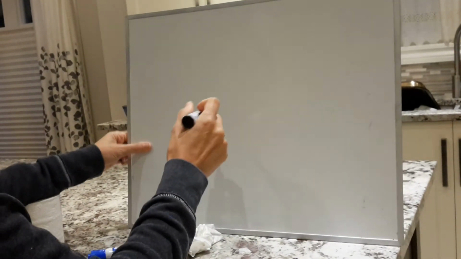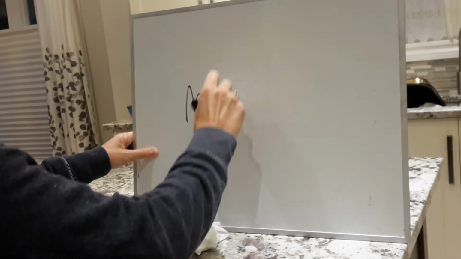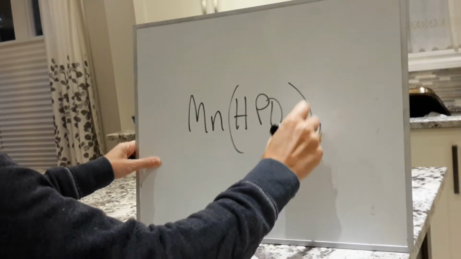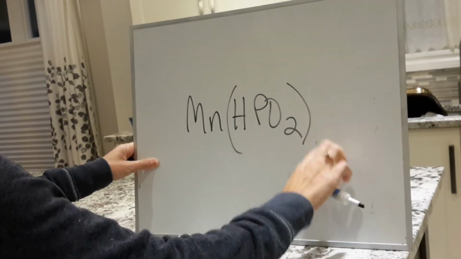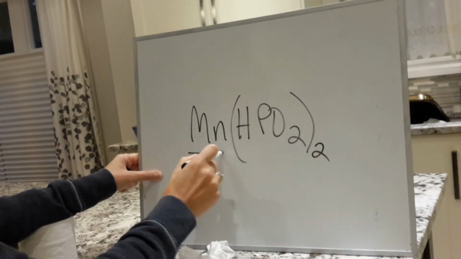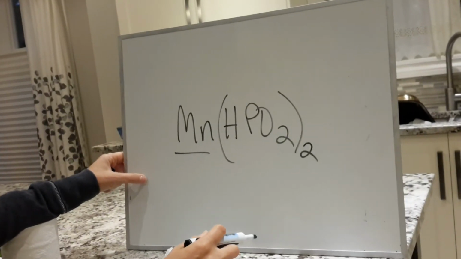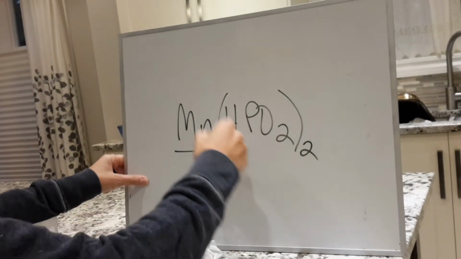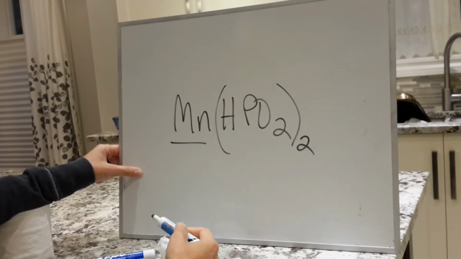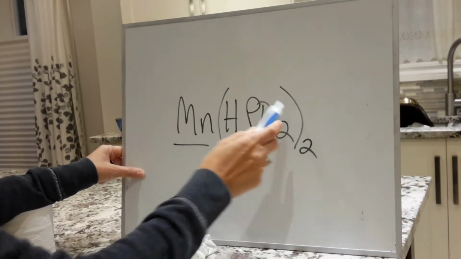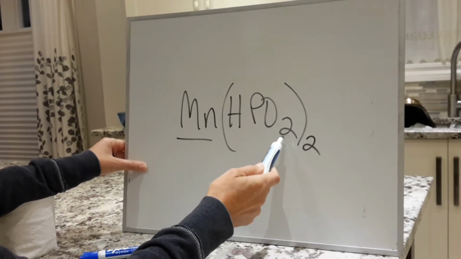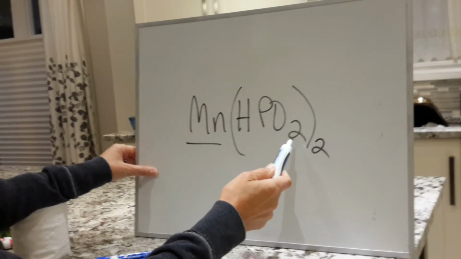So let's say we had, for instance, this compound to name. So this is manganese. We have to find its valence because it's multivalent. Let's do that by working with the charge on the anion and then figuring out the charge on the cation here. So phosphate, this is not phosphate, but it's related to phosphate. It has 2 less oxygens than phosphate. So this would be hypophosphite.